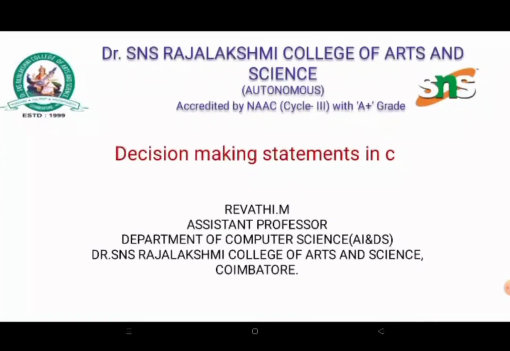Today we are going to discuss decision making statements in C. Decision making is an integral part of our life. Every day we make some decision consciously or unconsciously, and all these decisions are based on calculations and comparisons. Similarly, in programming, we need decision making to control and regulate the execution of our code blocks.